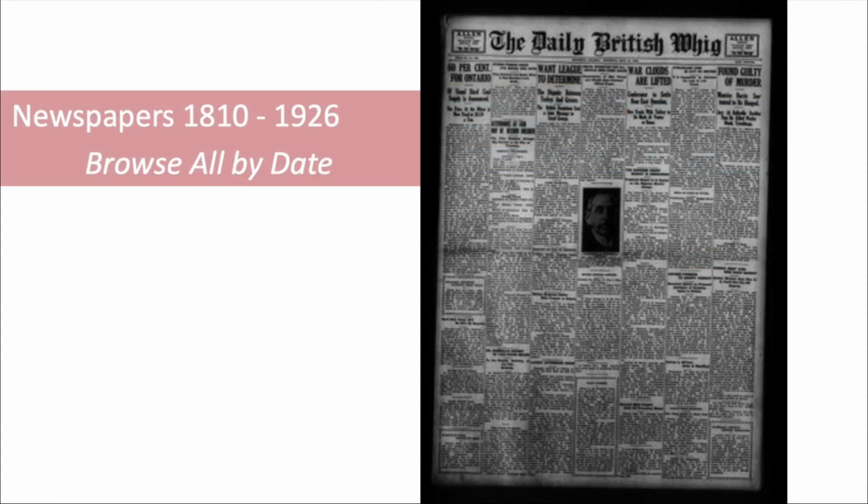Having said that, there are a few rare times when you might want to go back and look at the microfilm reels at the Central Library. For example, I've used microfilm a couple of times when we needed to brighten up a photo that was too dark to see on the computer screen. But I don't want to create the impression that blurry scans will look clearer on microfilm. If the page is hard to read online, you'll find that the microfilm is just as difficult to see.